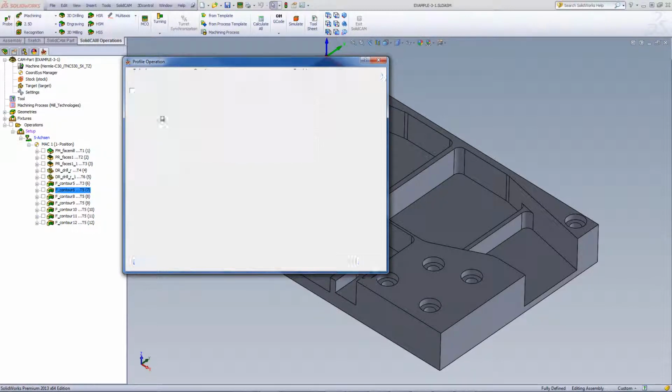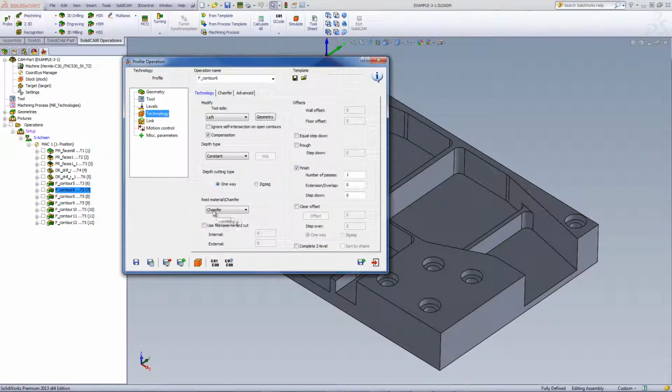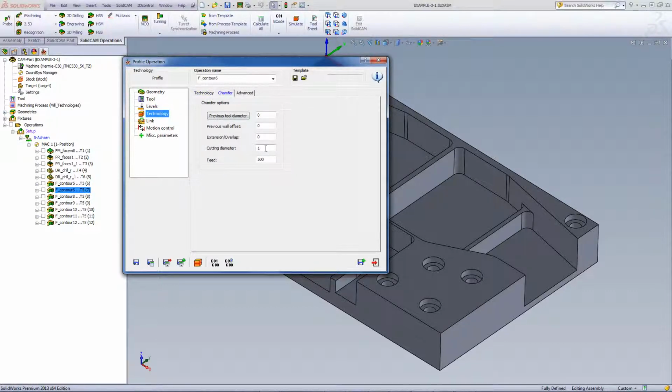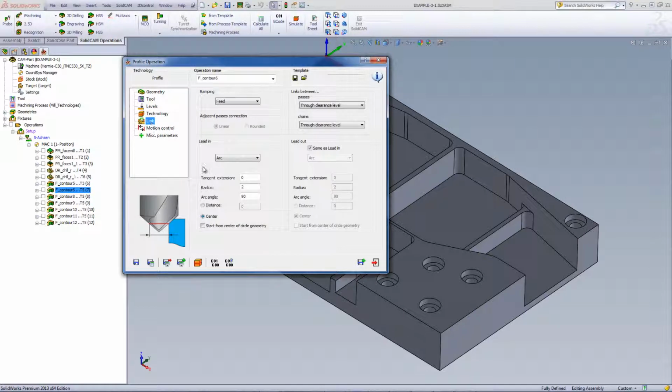And if I go into my technology area, you can see we're working with the option of chamfer. In the chamfer itself, I told it to use 1mm of the diameter of the tool, giving it an approach radius of 2mm, with the same thing as my lead out.